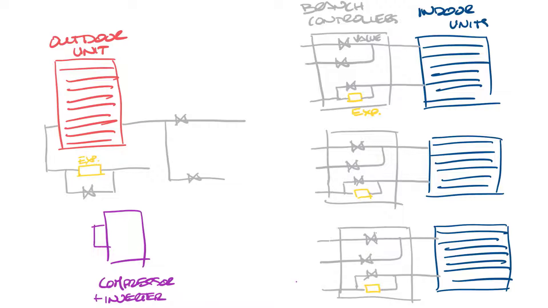Okay, so let's go back to these branch controllers. Let me extend these lines a little bit so they don't overlap as much when I connect them all. So this top one are all going to be connected and this is going to go back to the compressor as the suction line. And it's also going to connect to this bottom one coming out of the outdoor unit in my drawing.